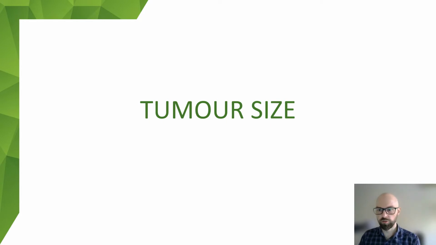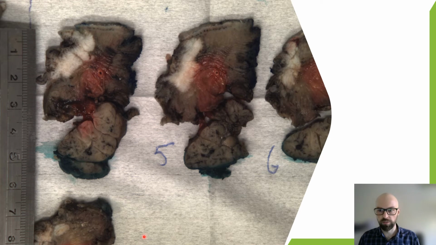So moving on to tumour size, it's quite important for staging. And the cutoffs are at 20 millimetres and 40 millimetres. Usually doesn't give us too many issues at all. And most of the time we use the macroscopic measurement. So typically like this, we can see a really clearly demarcated tumour, and then just with the ruler, we measure it. When the tumour size is around that 20 millimetre or 40 millimetre cutoff, it is important to take multiple measurements of different slices just to be certain of which category it does sit within.